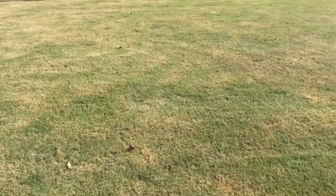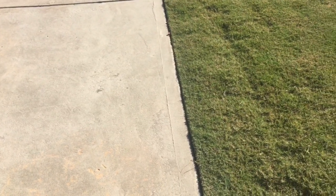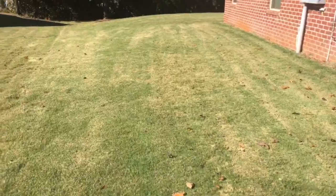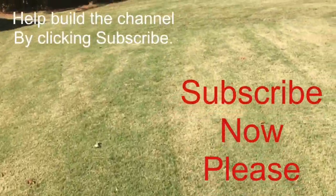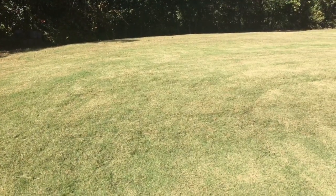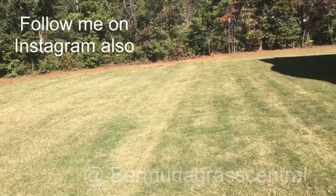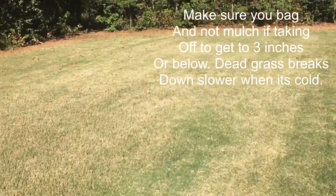Right now this is how your lawn should be looking. Some of you guys, if you have some greenness, it'll probably be right down the edge from the heat from the concrete still generating towards the grass. But overall, you should start to see browns. Should you be cutting your Bermuda lawn? Best answer is you should be mowing on top of it, but basically all you'll be doing is getting up leaves and pine straw from your pine trees. We should not be cutting any off of it. Right now you should be at 3 inches or lower on your Bermuda lawn. If you are above 3 inches, take off one-third of the blade until you get to 3 or 2 inches, once a week. Don't try to do it all in the same week — cut a little bit off each week.